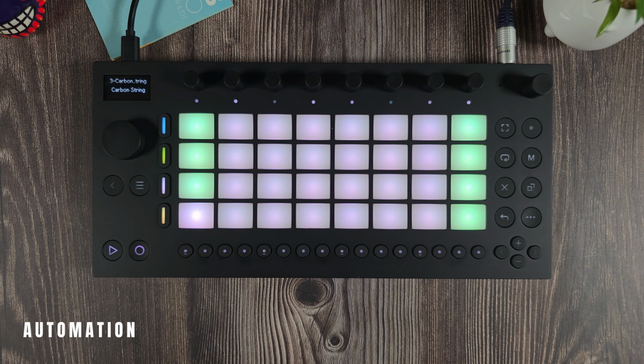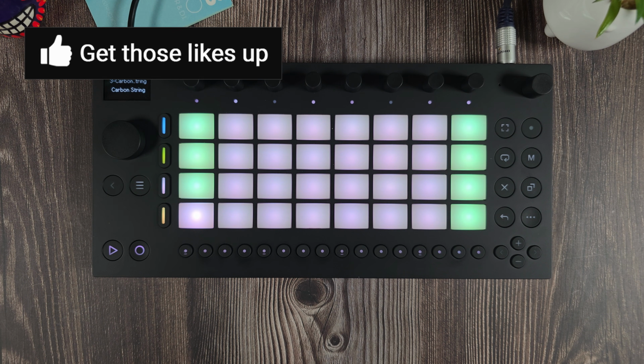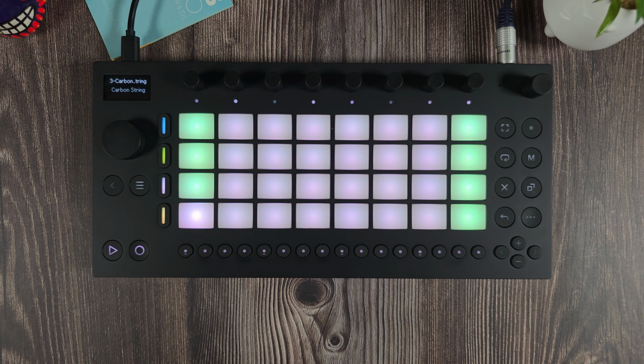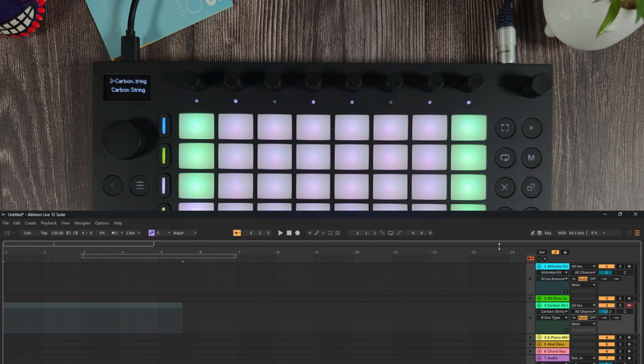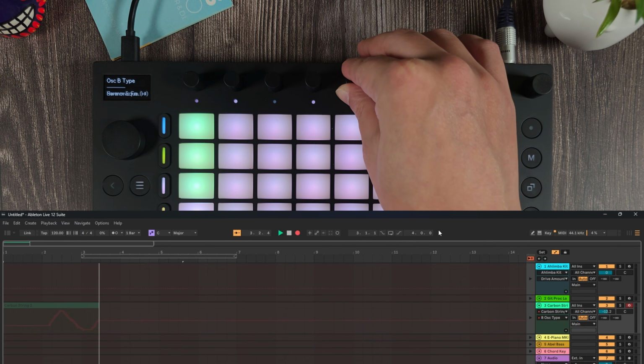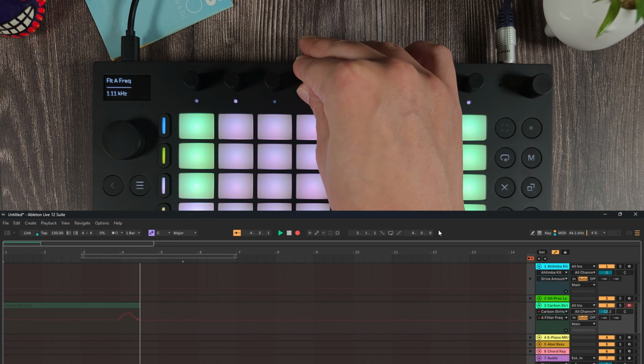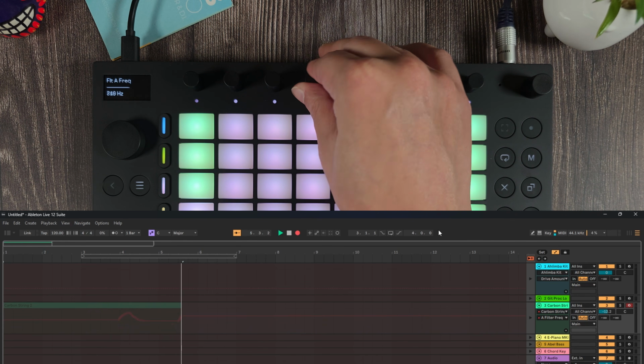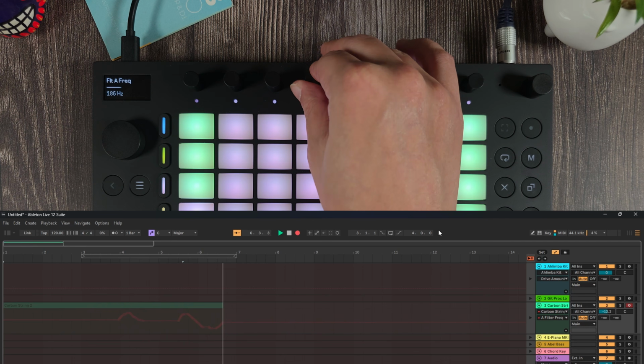Right, so we can use this device to record automation just like we would do with any other controller. Now, it works a little bit different than in standalone mode. On control mode, we cannot record automation in real time directly to the clips. So I'm going to go here and just start recording. And when I do so, I'm going to show you that we can maybe record the automation of the filter, the oscillator, and everything else. So we can see that we are getting that automation.